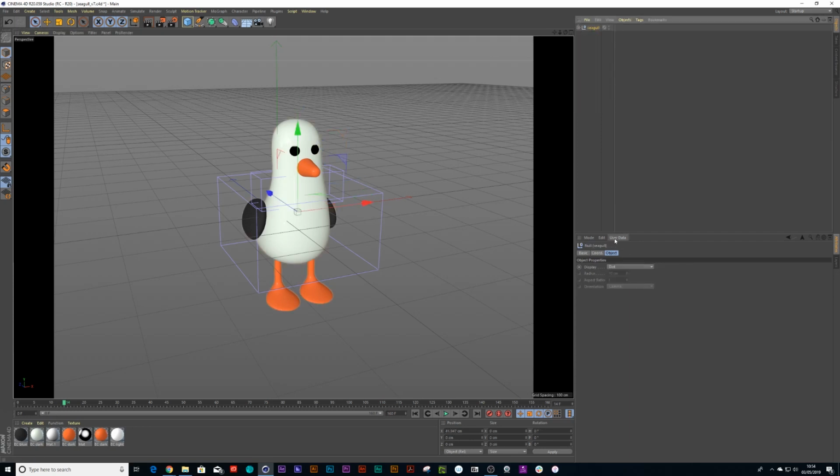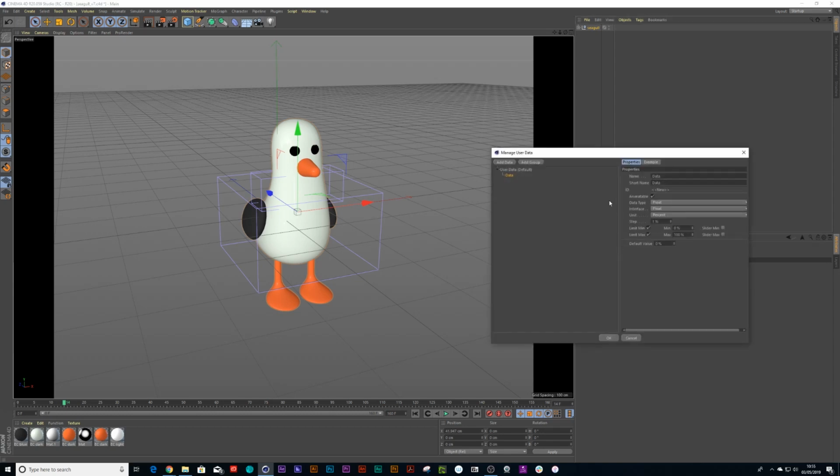So the better way to do it is if you click on the seagull, now let's just collapse this, and there's something called UserData. So I'm going to click on UserData and say add to UserData. Now I want to add the bending of the head, up and down and left and right. So I'm going to add data 3 times, and let's call this one eye blink, and I can call this one twist, and I can call this one bend. Now remember, those are the 3 different parameters that I wanted to edit.